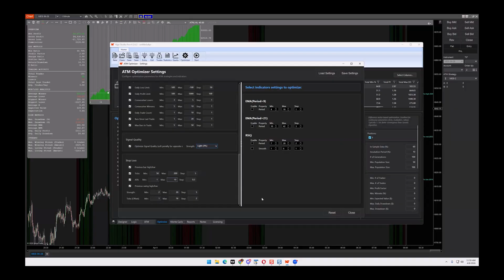Again, ATR, do you want to tweak that? 1 to 10 seems reasonable. 10 may be too high. You might say, I don't want 10 times the ATR. Well, look, the one we've got loaded in there was very high. Maybe that's beyond your risk tolerance.